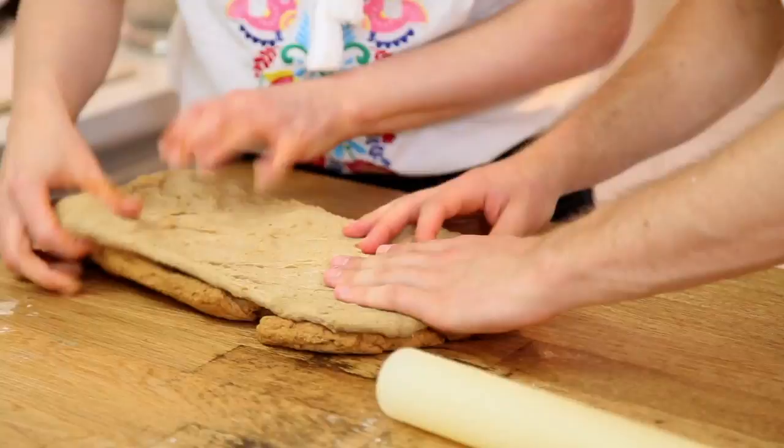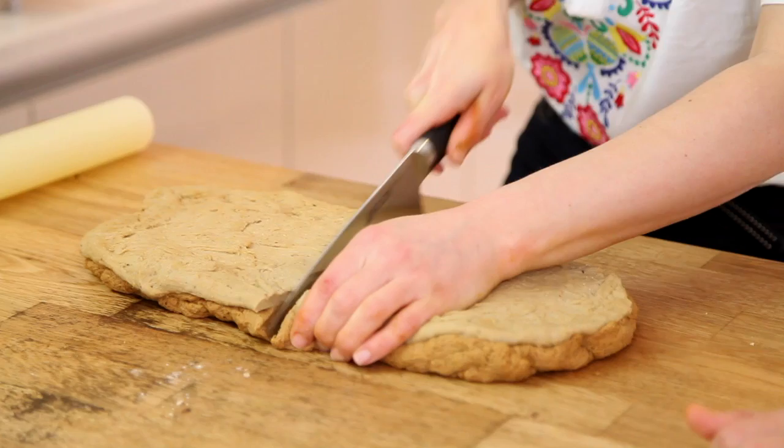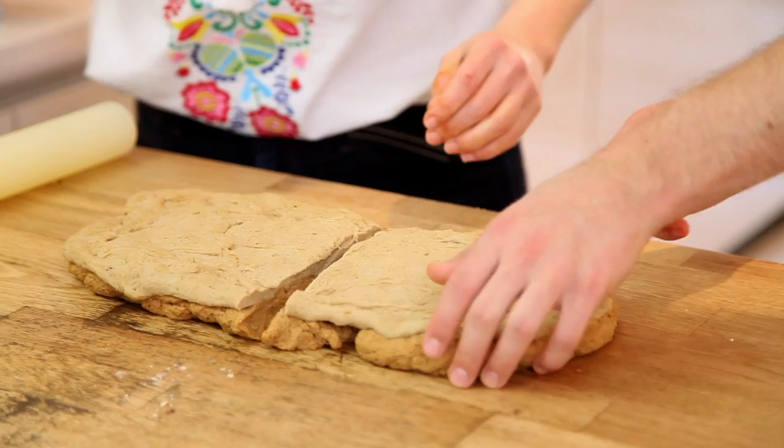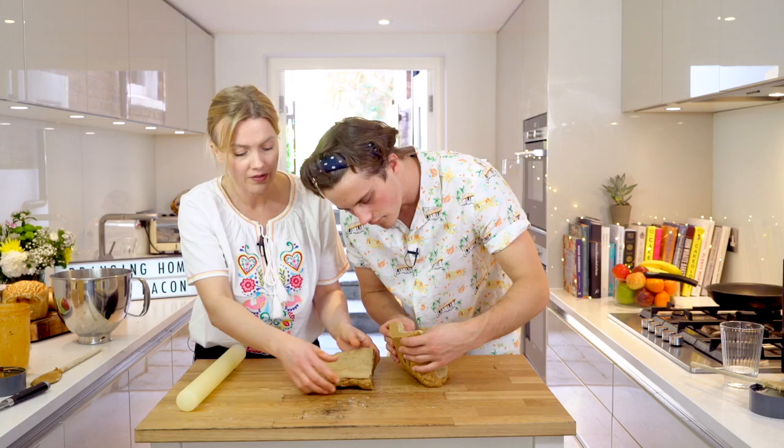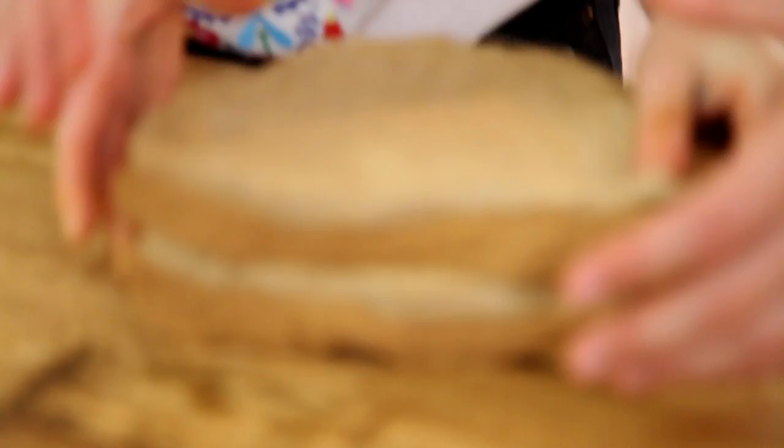Twine those fibres. Yeah. You know when you get the strips in a streaky bacon? Do you mind passing me the knife from over there? So what we're going to do is just cut it in half. So now we just need to put one on top of the other. Really, just line it up like that. That's it. So that's your bacon there.